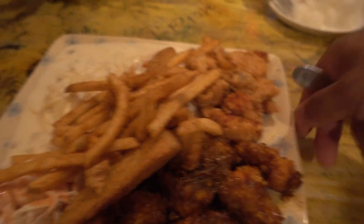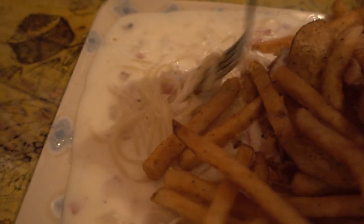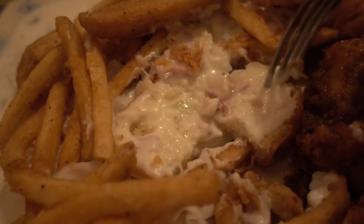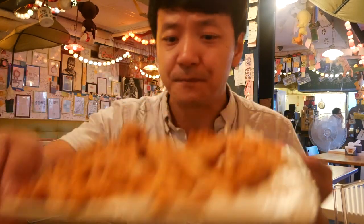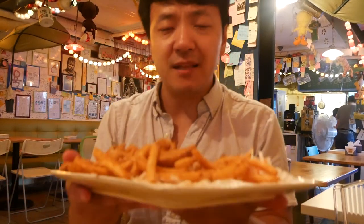For 18,000 won — about 16-17 dollars — do I really need a potato wedge the size of a tree? There are tons of french fries, and weirdly, pasta on your plate too. There's just not enough carbs, I guess, so they had to add some pasta. Definitely could have done without it. This whole plate is too much grease and too many carbs. The garlic chicken itself tastes really good, but I'd recommend getting the garlic pepper chicken, having them light it on fire for your Instagram, and calling it a day. Stay away from the rest.